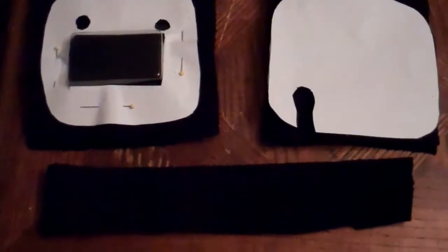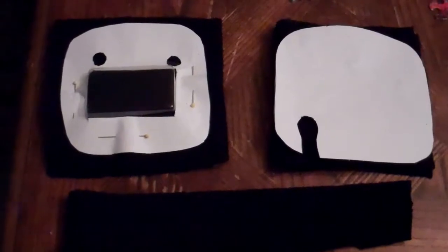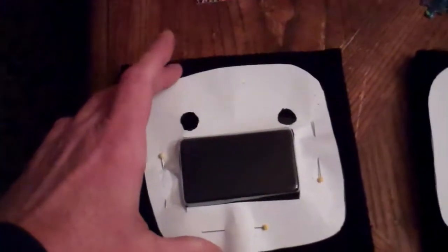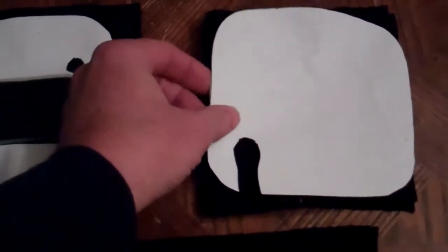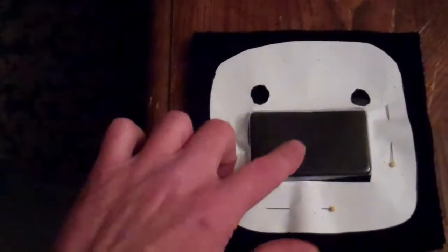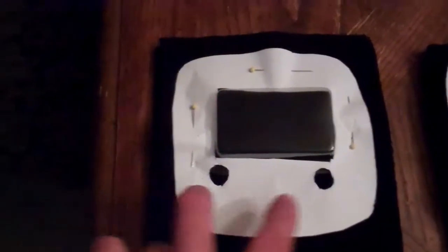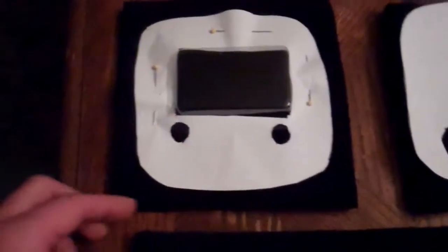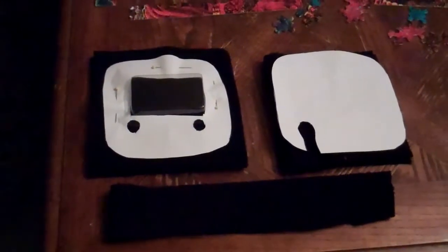Here's the pattern for my winterized metal detector cover. I basically drew a pattern of the metal detector front and back, where the cable goes in the back. In the back we're going to have pockets for those pocket warmers to help keep the metal detector warm, and then we've got a nice plastic window we're going to sew in, and holes for the knobs to stick out. This will go around the whole edge — should be pretty sweet to help keep it warm.